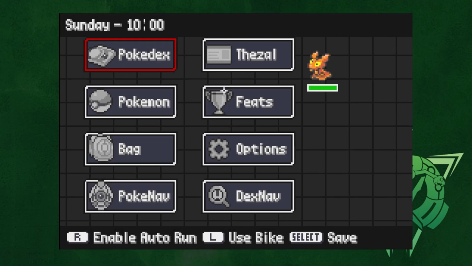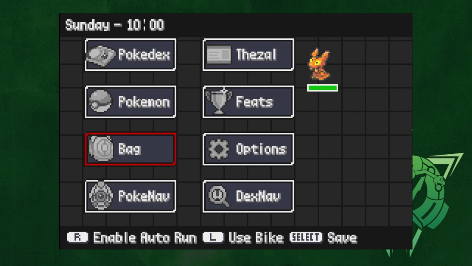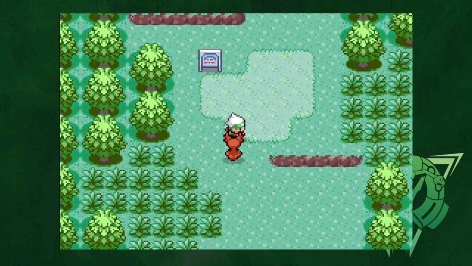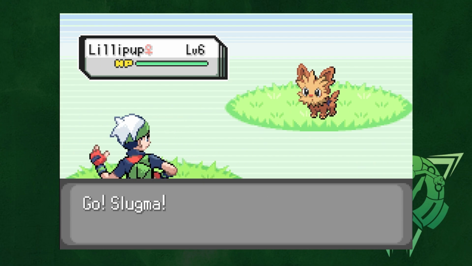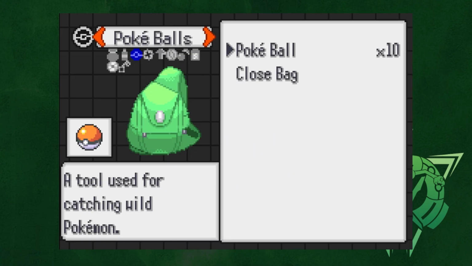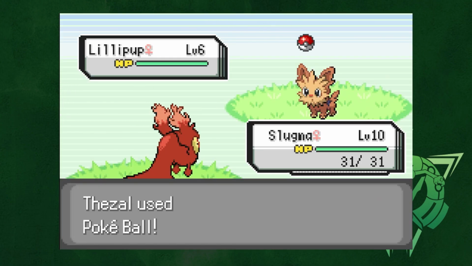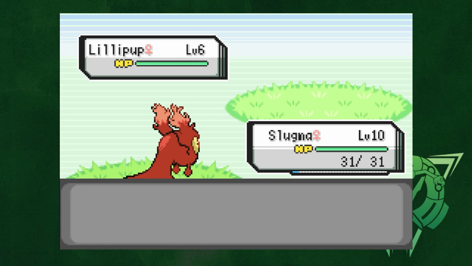But let's see if we have any Pokeballs. We have repels. Okay, 10 Pokeballs. Okay, there we go. And of course, this is going to be a Nuzlocke. What do we catch first? Ooh, a Lillipup. Okay, let's go. Ooh, we have an R button for our Pokeballs. Catch. Very nice. Okay. Alright, Lillipup. You're on the team.